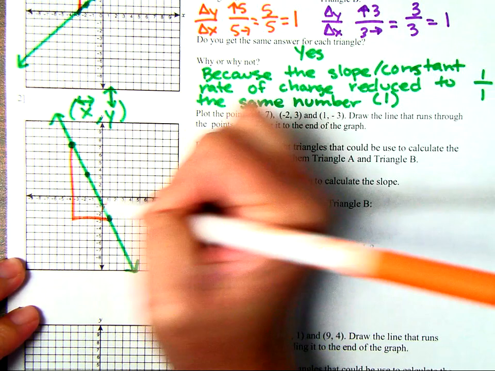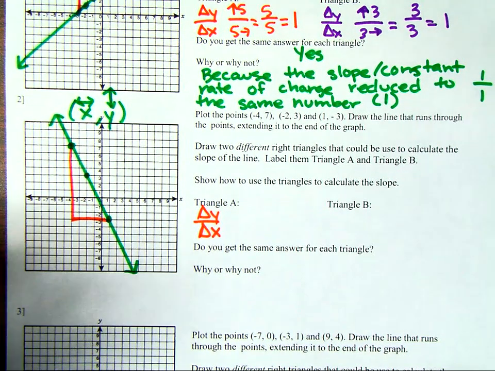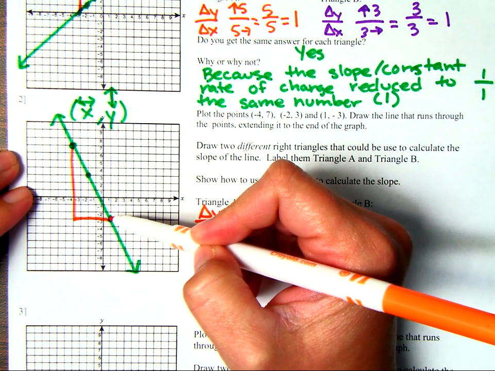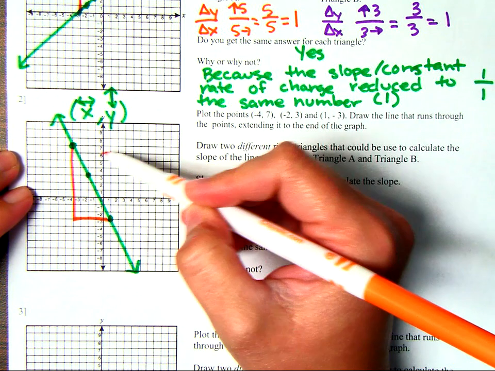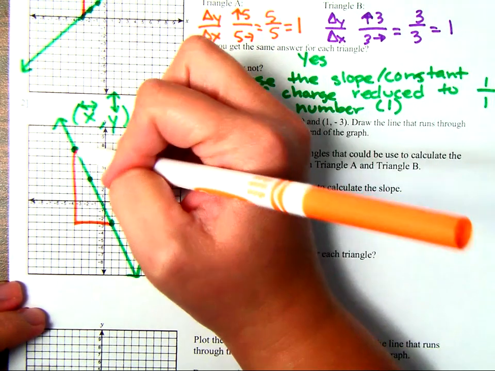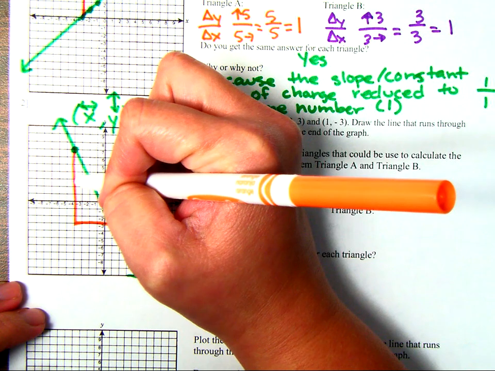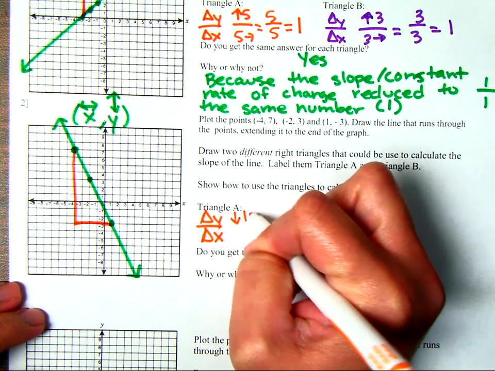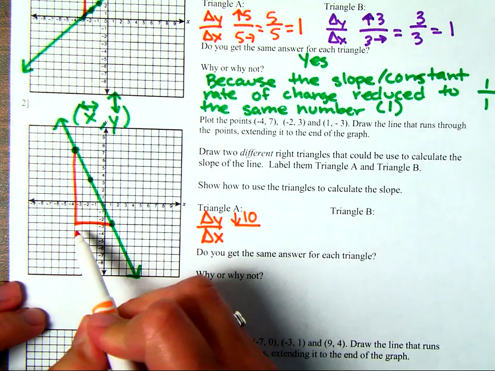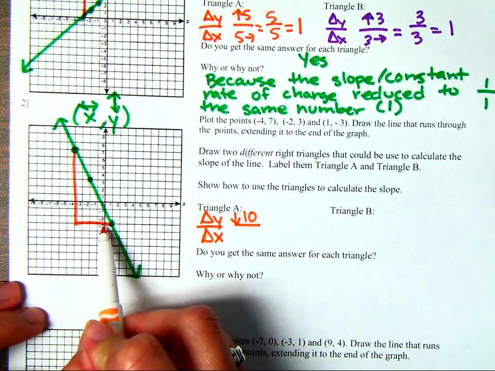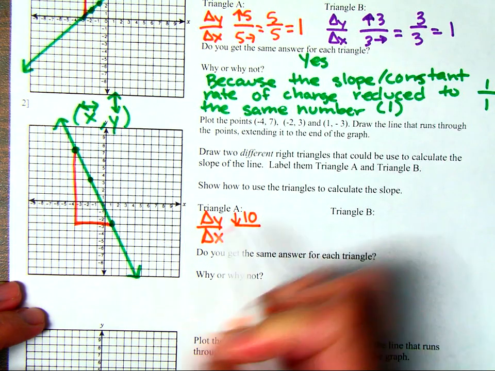Now the reason I did this triangle below the graph is just to see that I'm going vertically and then this way horizontally. If I did it above, I didn't want to accidentally use the wrong number in the wrong spot. But if you did do it a different way, you might get the same answer. So let's see. The change in y, 1, 2, 3, 4, 5, 6, 7, 8, 9, 10. So if I go down 10, and I'm going to go over 1, 2, 3, 4, 5. We're not stopping at the y-axis, we're stopping at that ordered pair. So that's really important for us to know.